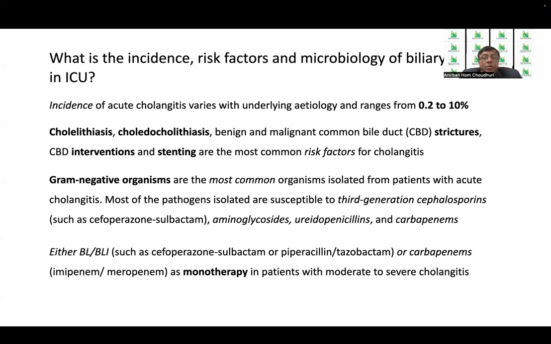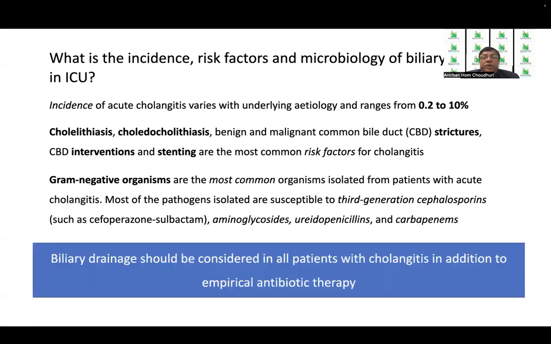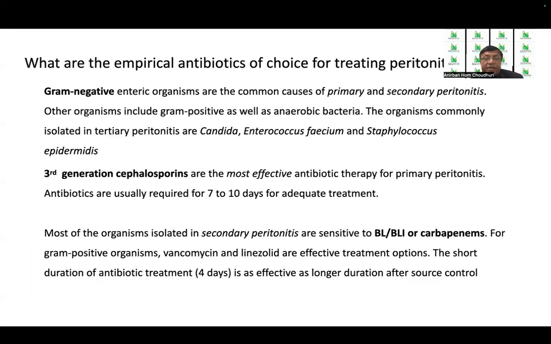But before that, most of the pathogens isolated are susceptible to third generation cephalosporins like cefoperazone-sulbactam, aminoglycosides, ureidopenicillins, and carbapenems. So either BLBLI, cefoperazone-sulbactam, or piptaz, piperacillin-tazobactam, or carbapenems as monotherapy in patients with moderate to severe cholangitis is recommended. And one should remember that biliary drainage, PTBD as we say, or percutaneous biliary drainage, should be considered in all patients with cholangitis in addition to empiric antimicrobial therapy, because source control is more important than antibiotics.